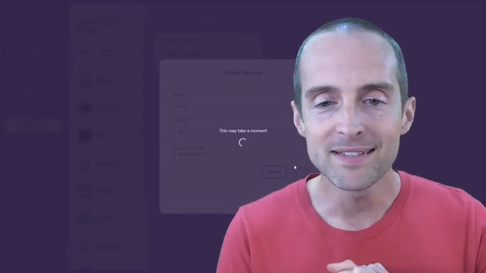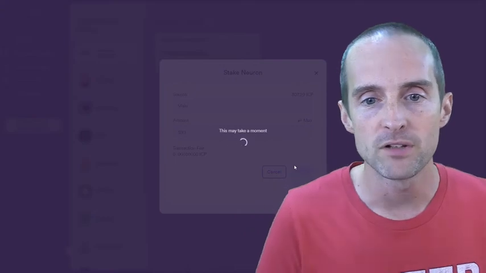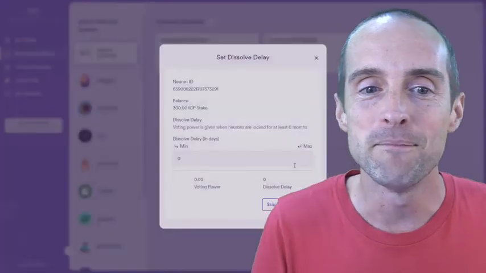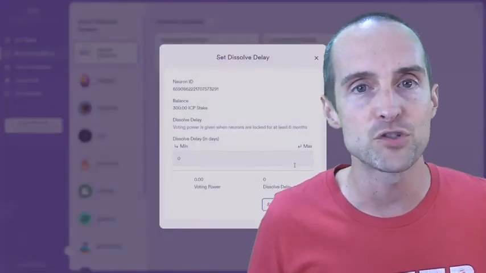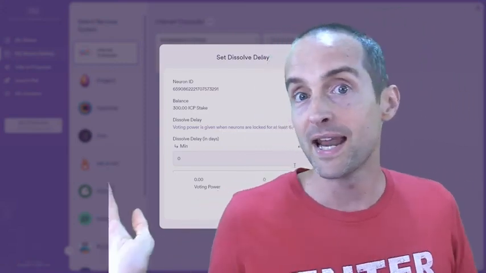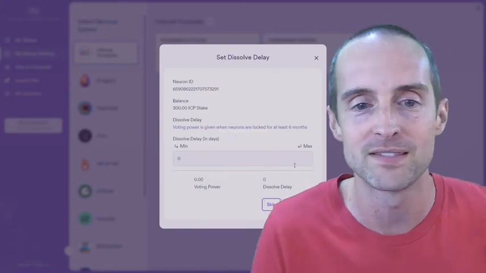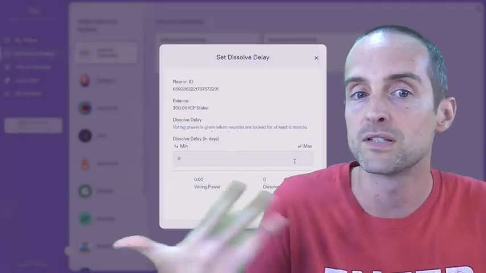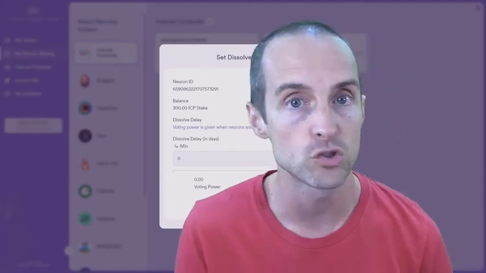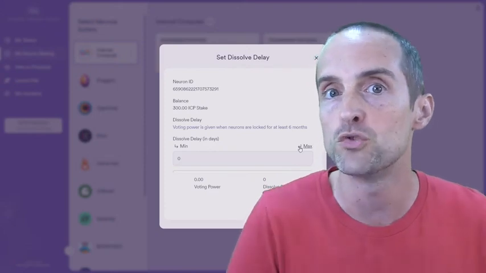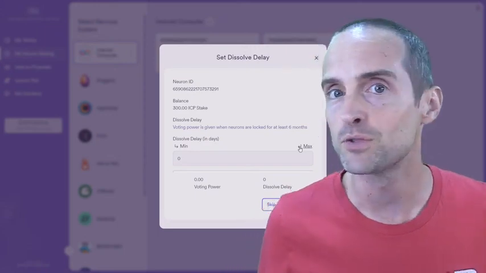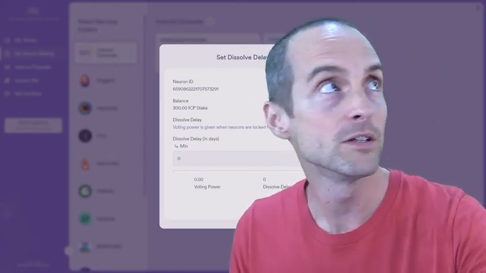I really like the functionality to lock up your Internet Computer too, because I've been in crypto almost as long as Dominic, and the main place I've struggled is with my own short-term thinking. As soon as my Bitcoin 10x'd, it's like, all right, I'm going to unload and take profits. But the real way to build wealth is to just lock up into things for a long period of time and hang on for the ride, assuming you've done a ton of research and due diligence as I have beforehand. Now, my research does not substitute for doing your own research. So here's how you lock this up.